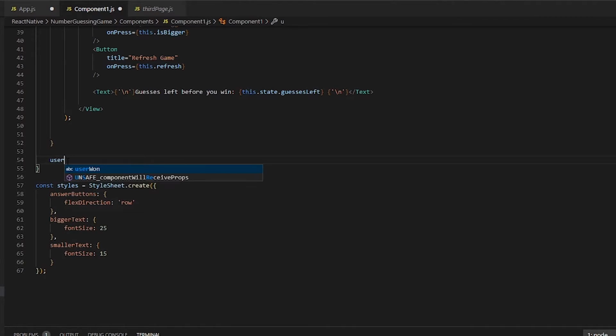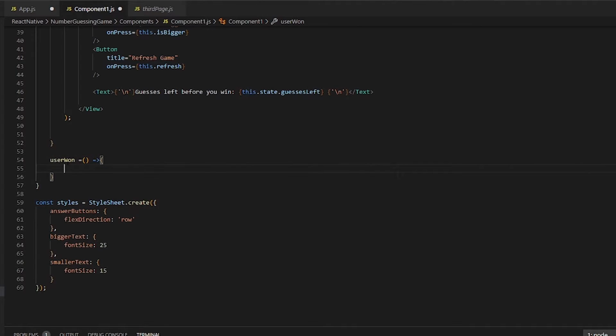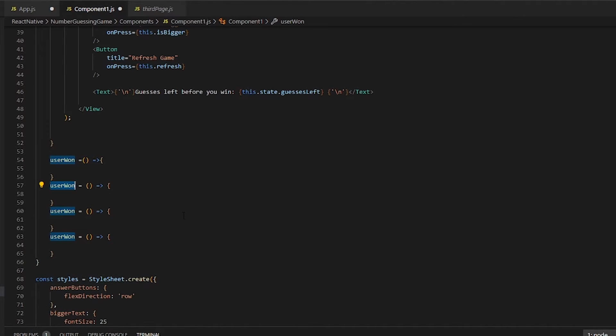We're going to call the first one user1, and the way to make the parameters in this language is kind of strange. Unlike Java where you have the 2 parentheses, you will actually do equal sign, parentheses, another equal sign, and then an arrow pointing to the right. And then you put a couple opening and closing brackets. So what we want to do then is copy and paste this because we want to make 4 different functions. The first function we're going to call is smaller. The second function is bigger, and the last function is refresh.